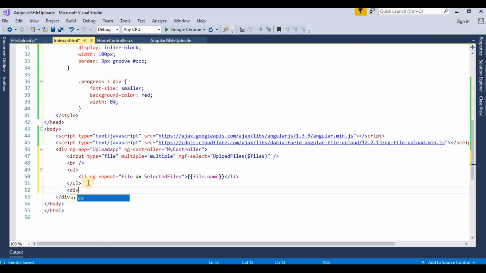Now we show the progress for uploaded files.